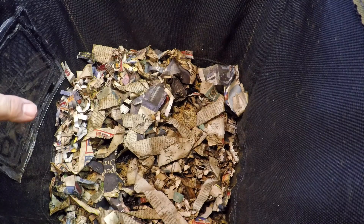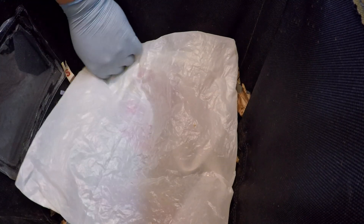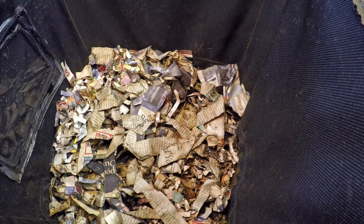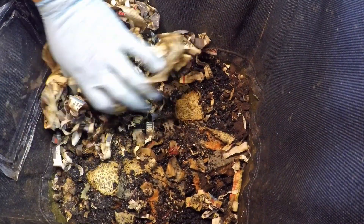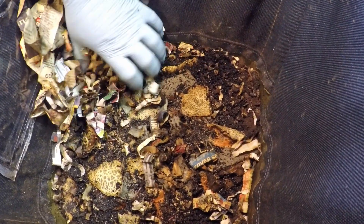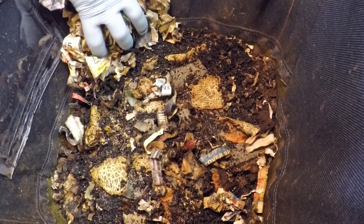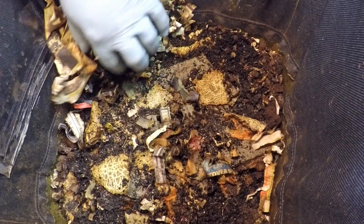Once we finish feeding, the added layer we're going to put on is this piece of plastic — just a plastic bag with the handles folded in. I think this is almost the perfect fit to give this bin good cover and keep the moisture down in the bin. Then on top of that I'll add newspaper and cardboard. Like we've been doing lately, we're only going to peel back these loose paper shavings just to get enough of a view of the last feeding to make a determination of how things are doing.